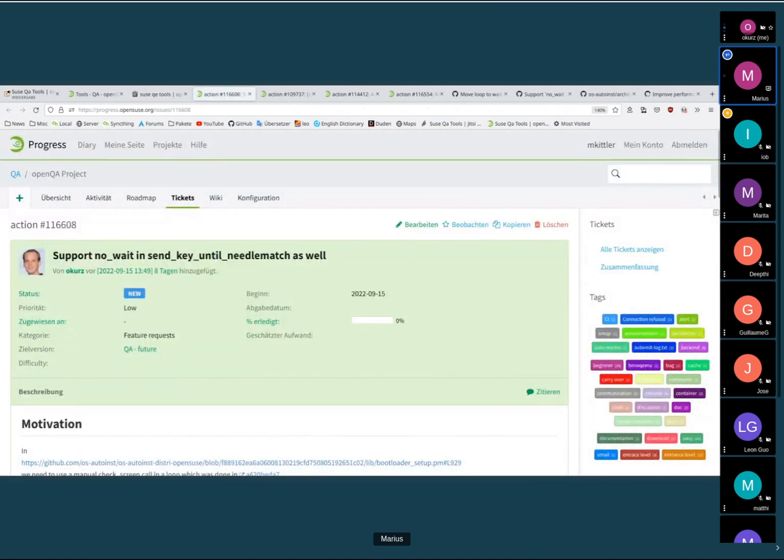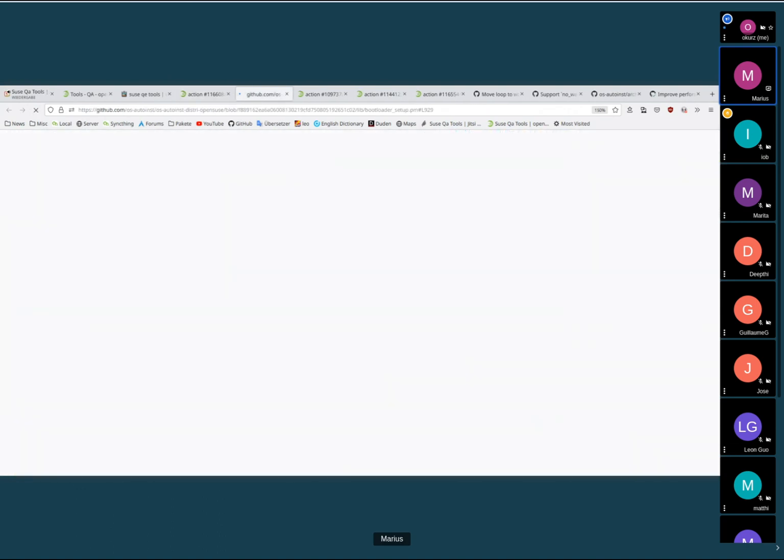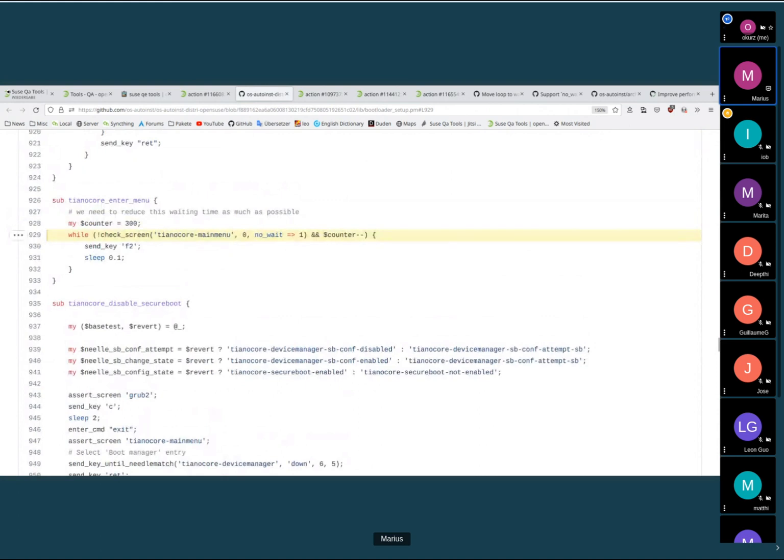Might send key until be special? I don't know the implementation right now. It might also be a candidate where we better move something into the event loop handling itself to support use cases like this one.